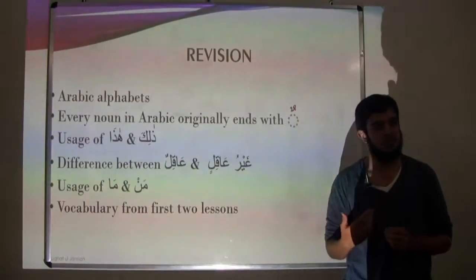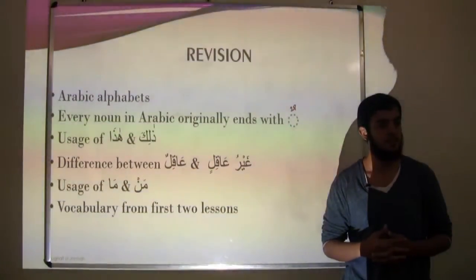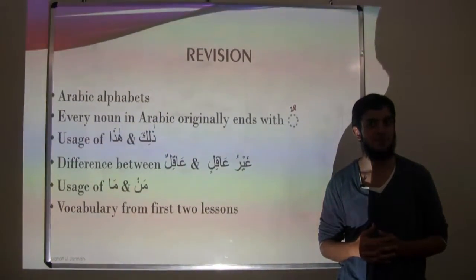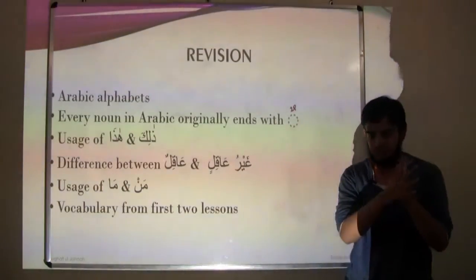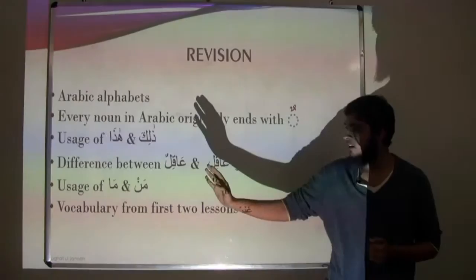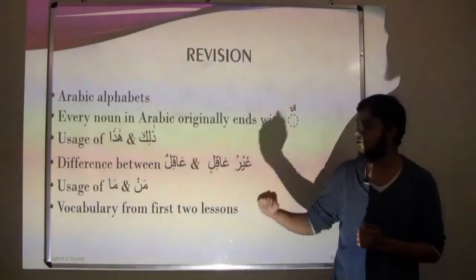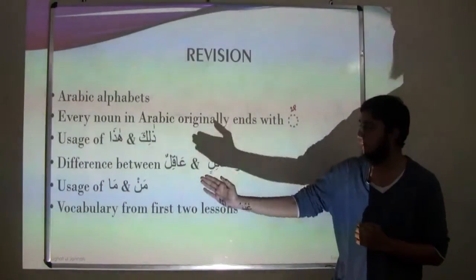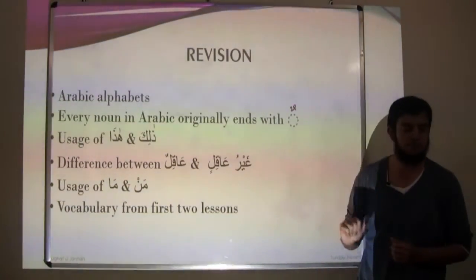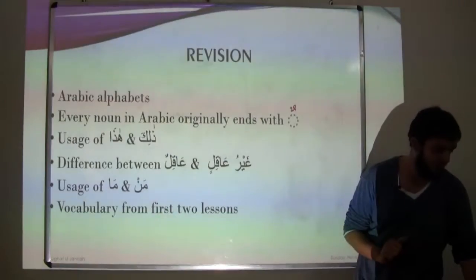Can you just recapitulate what the difference is? Do you remember? Okay, it's okay, we'll come to that. So we also learned the difference between aqil and ghair aqil. And related to that, we also learned the usage of ma and man. Okay, and again the vocabulary from the first two lessons.